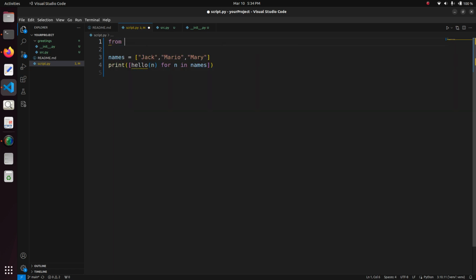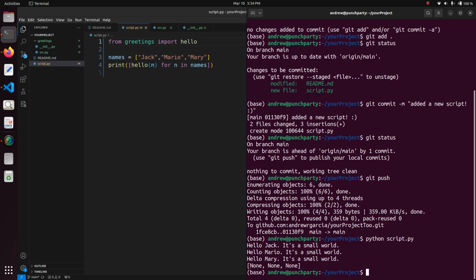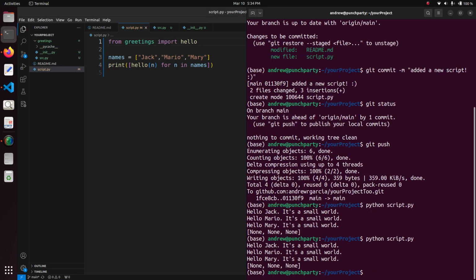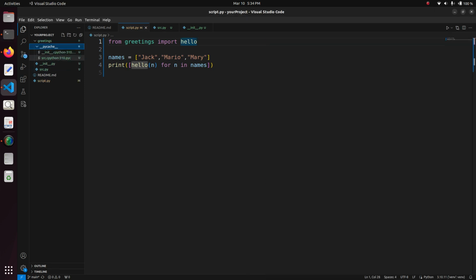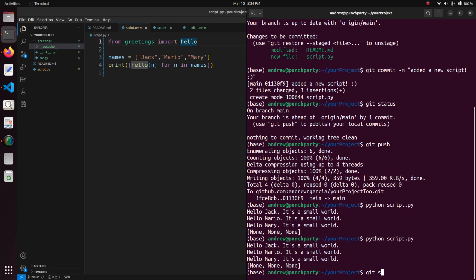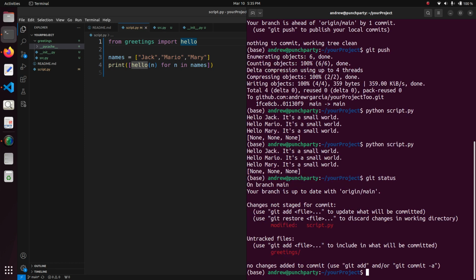From greetings import hello. Okay, and now let's run it and see if it works. Yeah, it works. Perfect. And now of course you see this PyCache, which hopefully doesn't get tracked. So let's not worry about that right now.